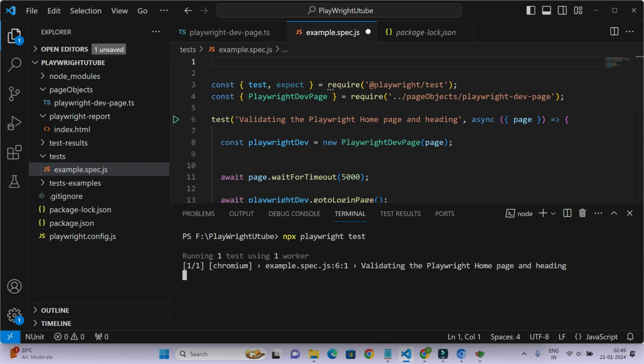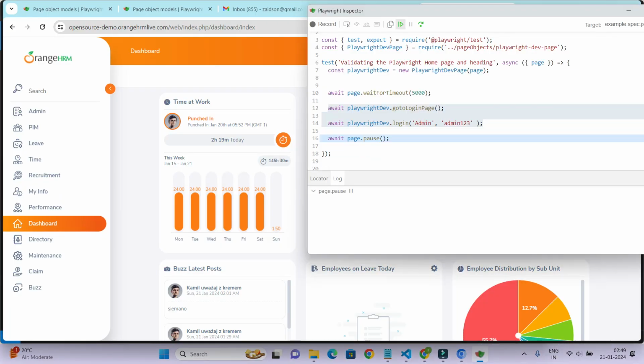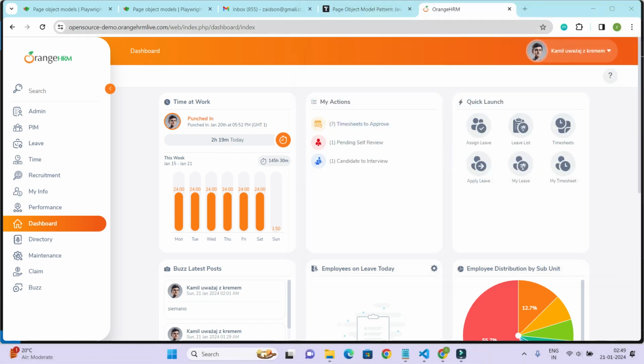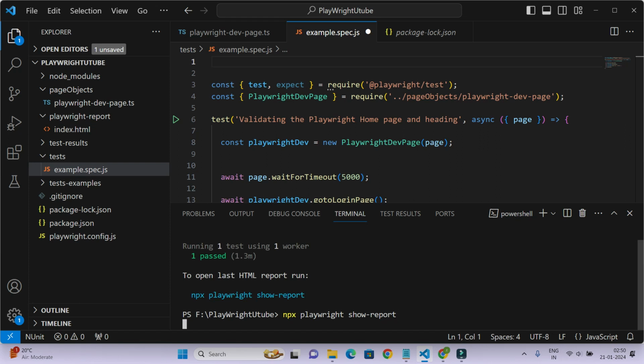So quickly I'll close this. If you want to close, you just go here and click here. It will stop. If you want to see the report, whatever it displayed, you copy this one, paste here, click here.